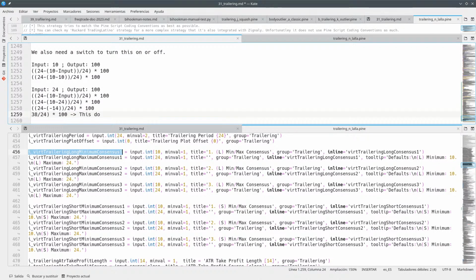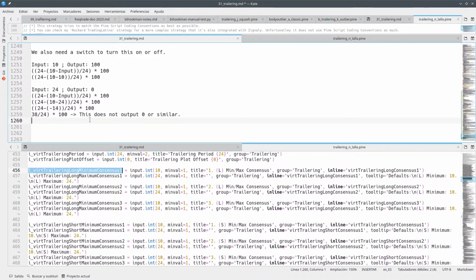This does not output 0 or similar, because this output should be 0 or near 0, you know what I mean? Unless we put something like 25, and then we can have 25 something.